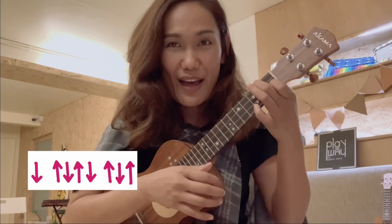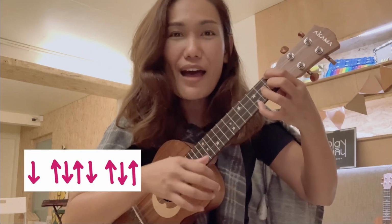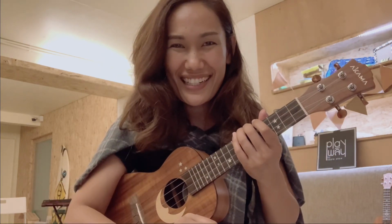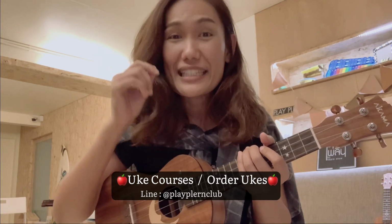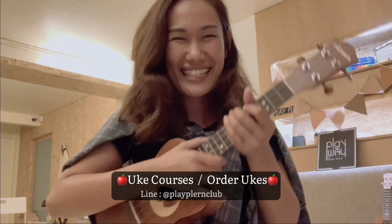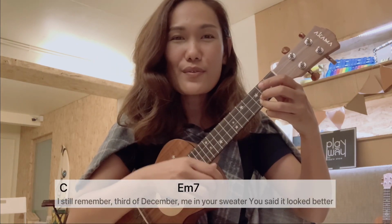Minor. We will play down, up, down, up, down, up, down, up, change, up, down, up, down, up, down, up, and next chord. 2 patterns on this song. First we play down, and next we play down, up, down, up, down, up, down, up. Okay, let's play together. I still remember.